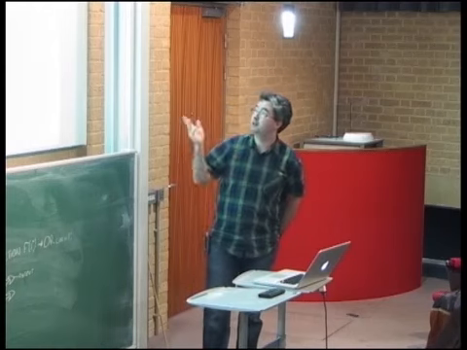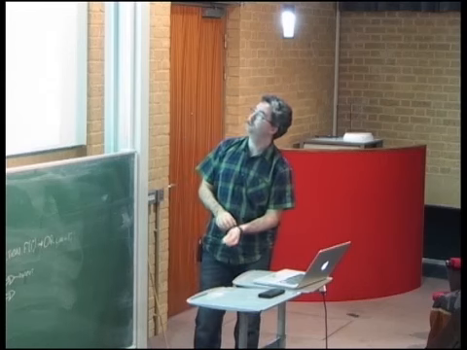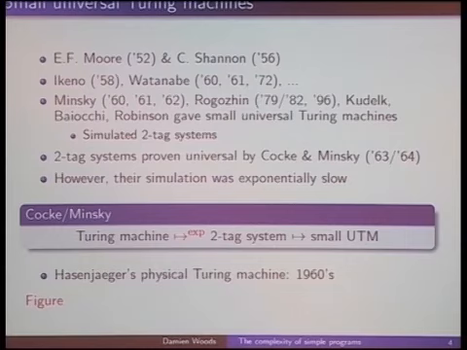So over the years, there have been a few researchers who've enjoyed working at this game of trying to find the smallest programs that are universal. This slide mostly focuses on some results on one-tape machines. It doesn't even have all the results on one-tape machines. But we have a very early machine by Moore, who actually worked with Shannon in IBM Labs. And he published a small machine in 1952. Shannon published the results that I mentioned in 56. And then over the years, we've got this sequence of papers of people trying to find smaller and smaller machines.